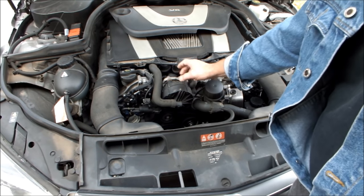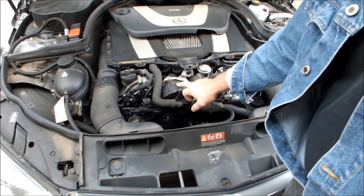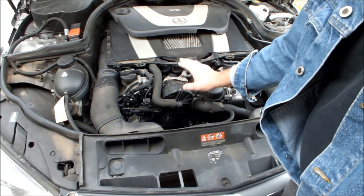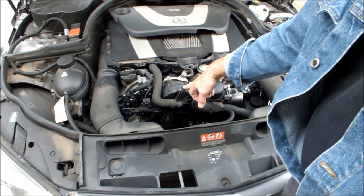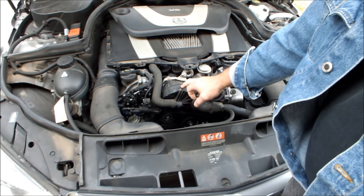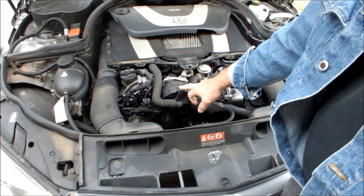So what I'm going to do is unplug it here. It's a 12-volt motor, and I'm going to power it directly. Car's cold, and the only thing I'm going to be powering up is this. Now, if this thing squeals like there's no tomorrow, then that's proof positive this is the problem.